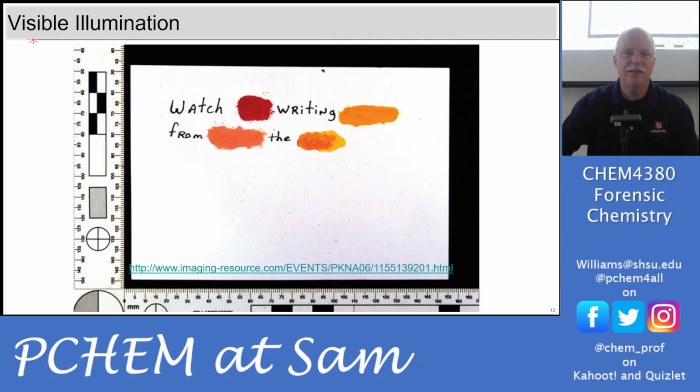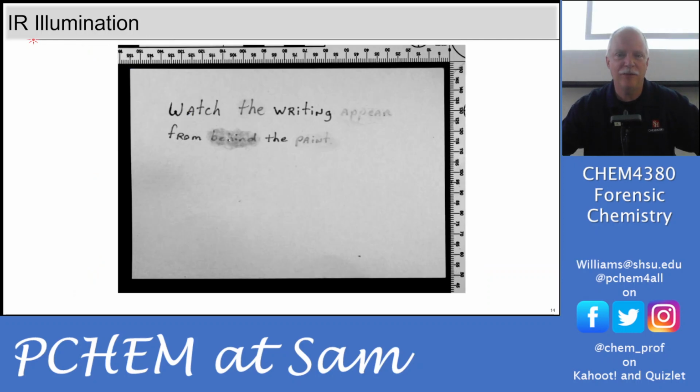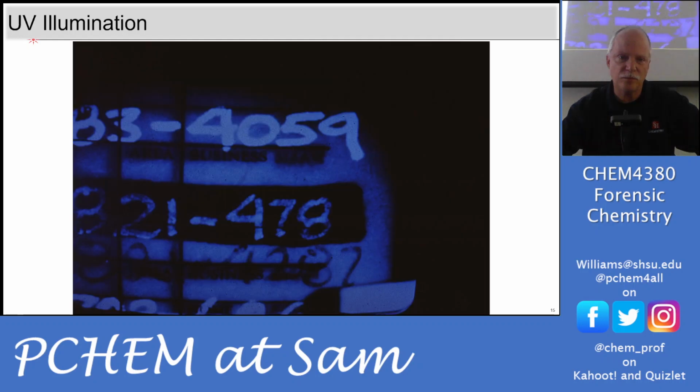Okay. Here's again, looking with visible light, you may think something is completely obliterated. You look in the infrared, and you can see the writing behind the paint. So that's pretty slick. So again, this is a really powerful technique. Here's some more obliterated writing. This is using UV illumination. And so there was a fluorescent substance underneath this marked out region that you could see through the marking. And so those numbers were able to be seen underneath the redacted area.